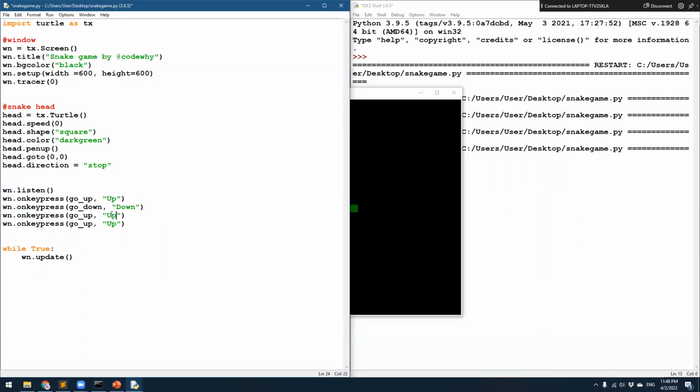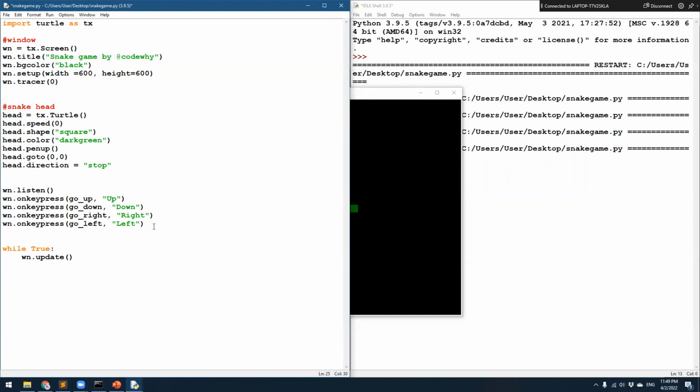I'm going to use the arrow keys because I'm more comfortable playing Snake on them. I prefer to use WASD for shooter games or something. But if you prefer some other kind of configuration, by all means, go ahead. It's your game. You will decide how you want it to be played. And here should be capital letter L.